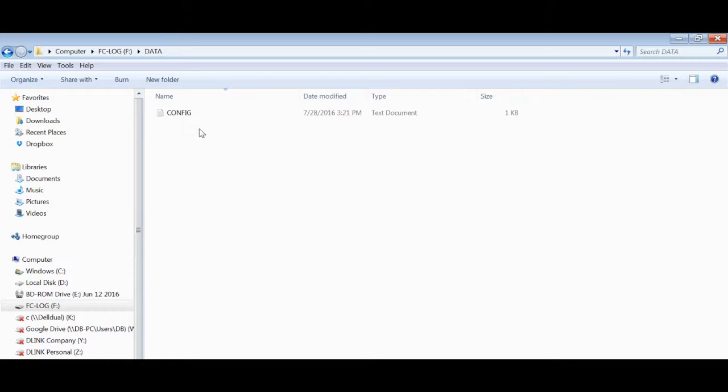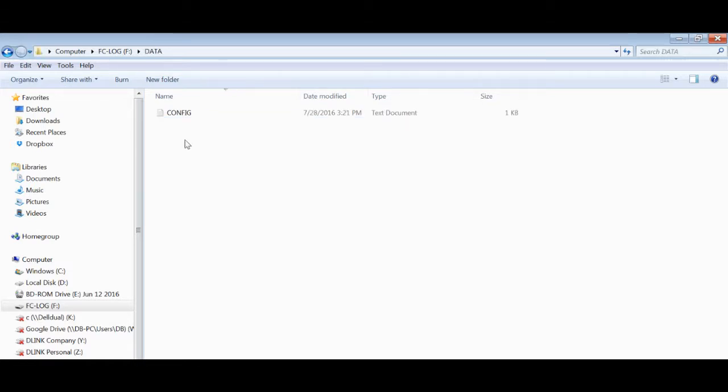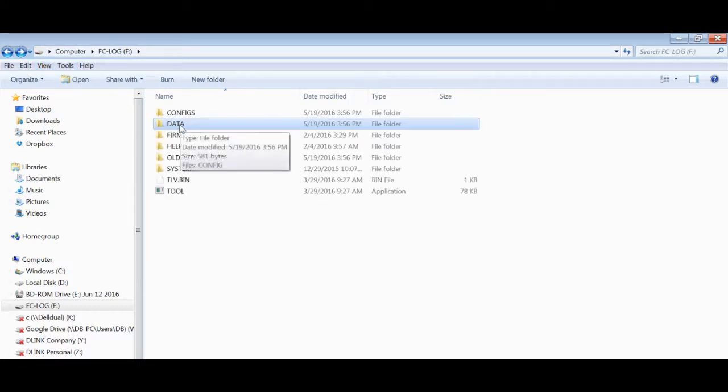Don't worry about it. The data folder is also the folder that you will go into to get your CSV files, your actual log files. You're going to find them in here. So that's what the data folder does. The data folder holds the configuration for the present logger, how you want it to log. At this moment, what is the configuration that you want it to do? It also holds all of your CSV files.